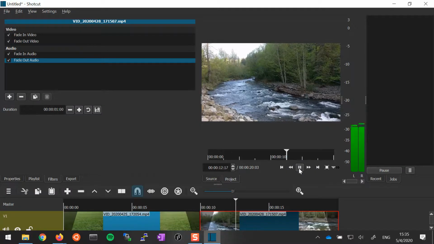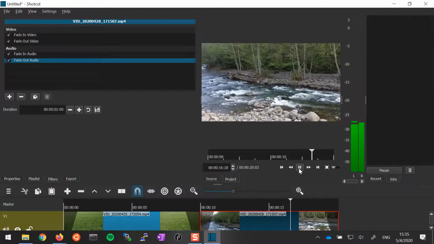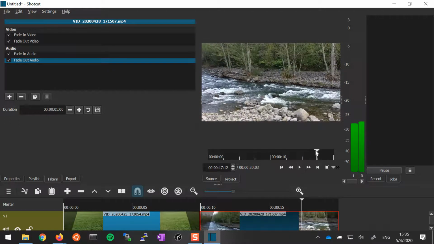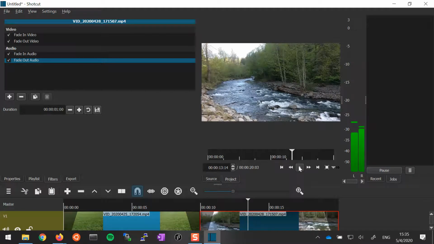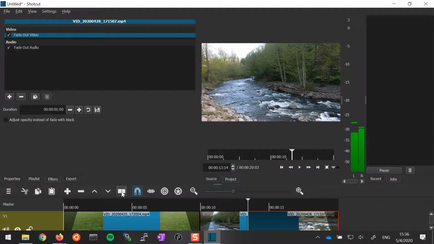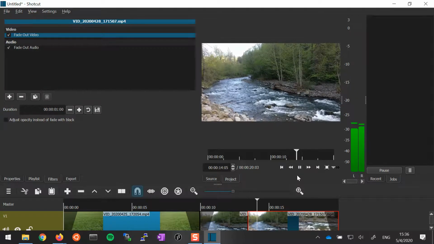As I start to pan, I notice that there's a bit of jumpiness. I'm not a big fan of that jumpiness, so what I'm going to do is clip this video right when it starts to move. So right here, I'm 13 seconds into the entire enterprise. I'm going to insert a clip right there. So I haven't done anything. If I play this, I won't notice the clip.